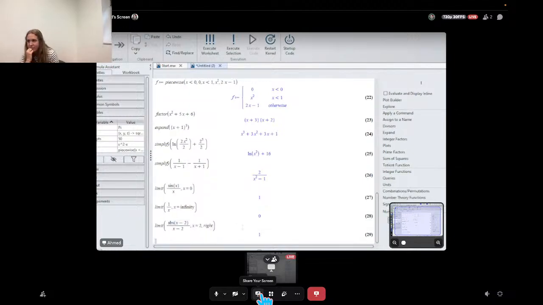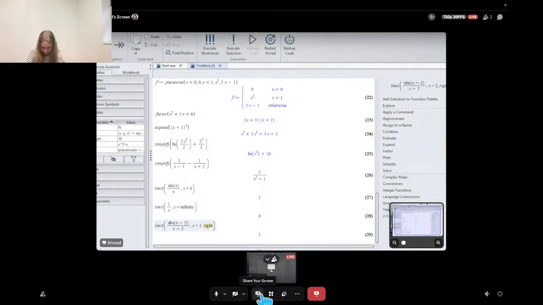And then that should give you a positive answer because 2 plus is greater than 2, and that's under the denominator. And the numerator is always positive. But if, for example, we wanted to find the left side of this, we would type left, and that would give you the answer of -1. And that's just how Maple understands it.